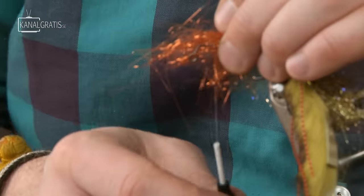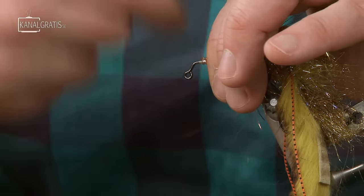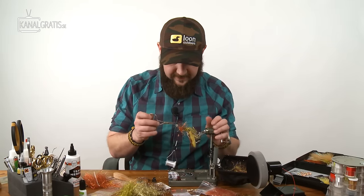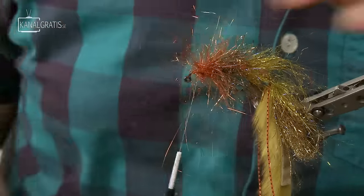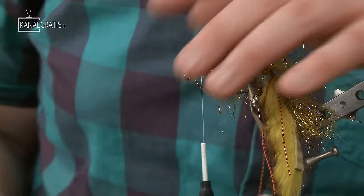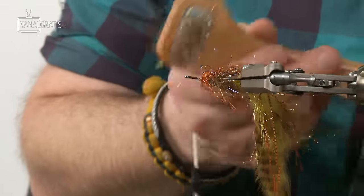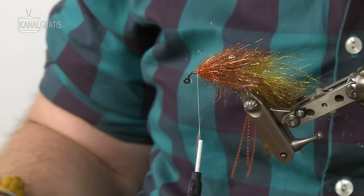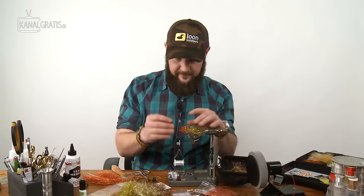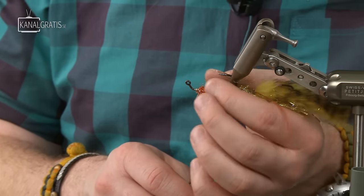Push it on, loose turn, tight down, fold it backwards, make sure it's stuck there. You can go with your scissors and cut some of the loops up, because you're not going to pull it off in the same way with the brush, since this orange color is a bit stronger than the other one. That's good. Like how it sort of fades a bit. Okay. Hey ho, let's go.